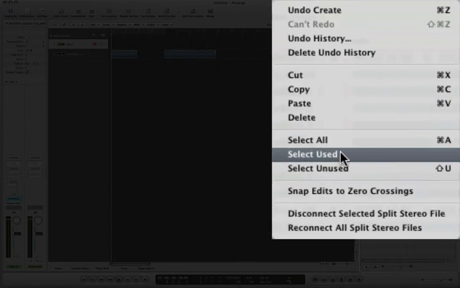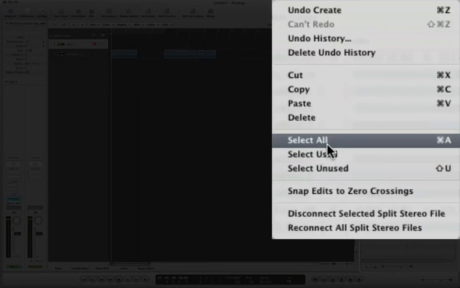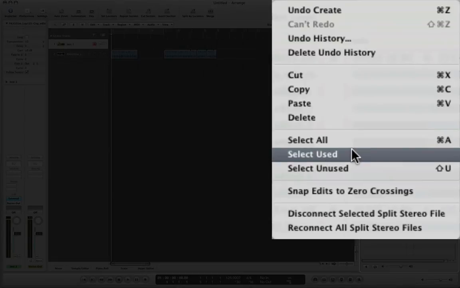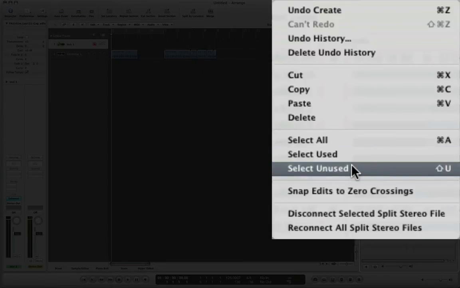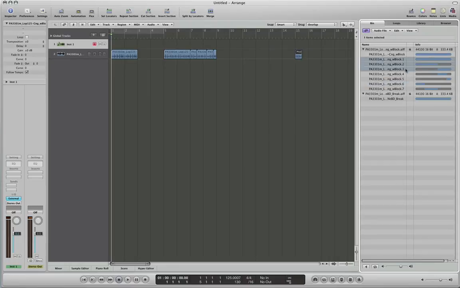Now, these options here I do want to talk about real quick. Sometimes when you have a project and it's finished and you want to go back to that project and maybe clean out any unused audio files that are not being used in the arrange window, that's what this option is. So when you select unused, it shows you the files that are not being used in the arrange window. If these files were being used in the arrange window, obviously they would not have shown up. This gives you an option to clear out or clean the audio bin of any files that may not be, again, used in this arrangement.